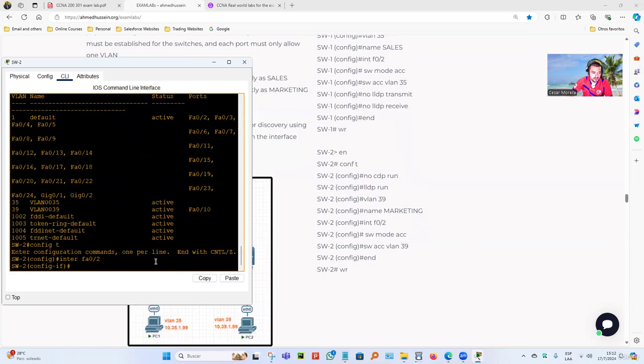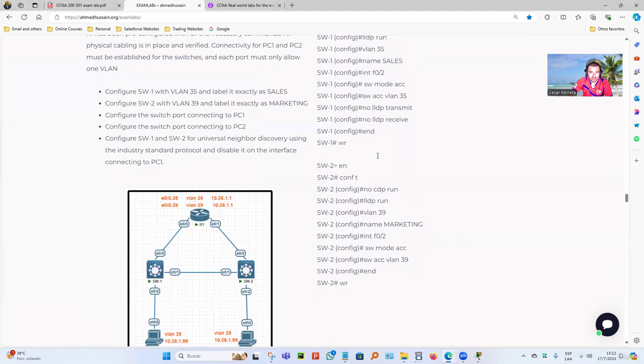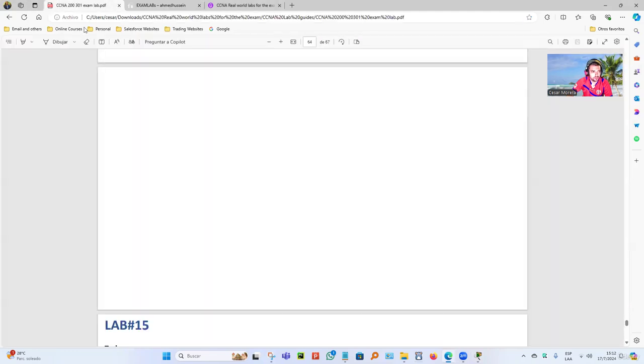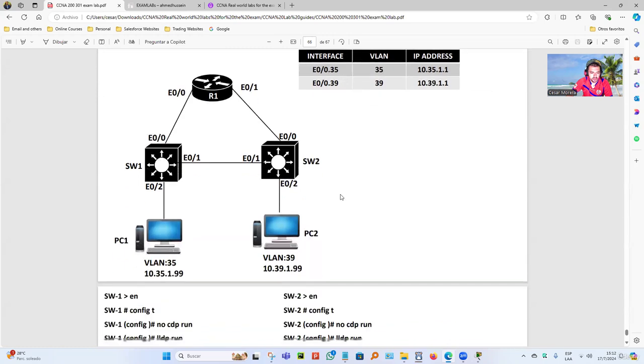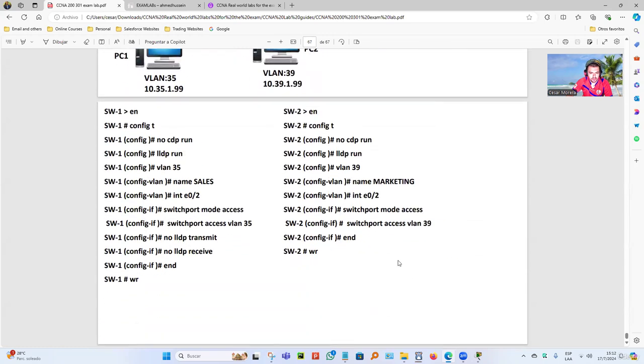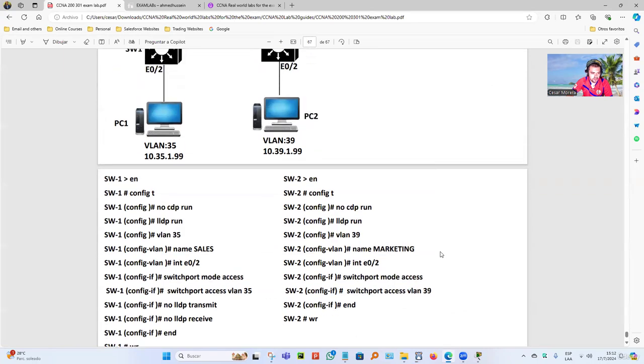Let's validate in the PDF document to see if we have to do that in switch 2. No, it looks like we don't have to do it in switch 2, only in switch 1.